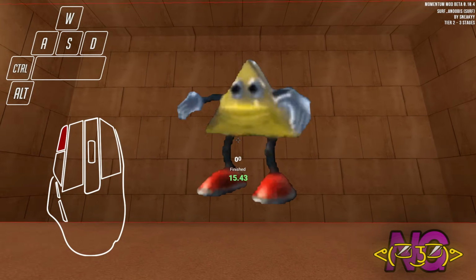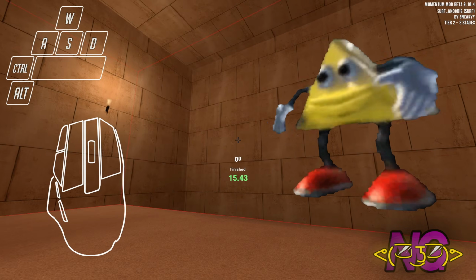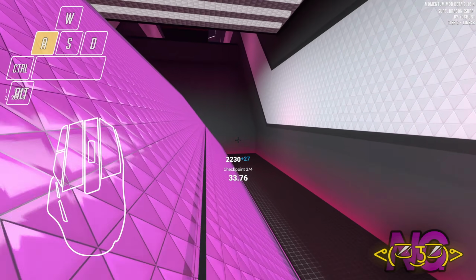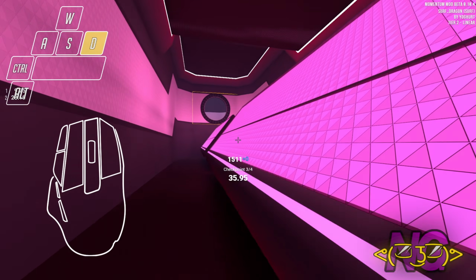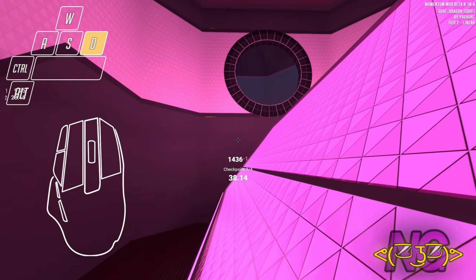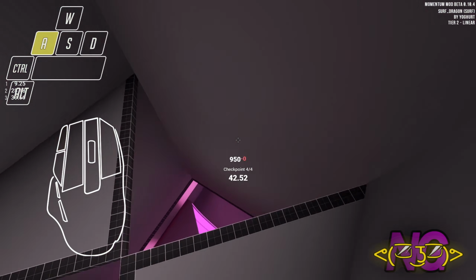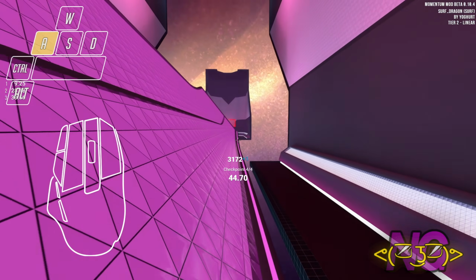I'll quickly explain what they are, why you should use them, and then present 3 different ways to set them up. Before we get into it, a quick disclaimer. This guide only covers turnbinds in CSS and Momentum Mod. In other games, like CS2, turnbinds may or do work differently.